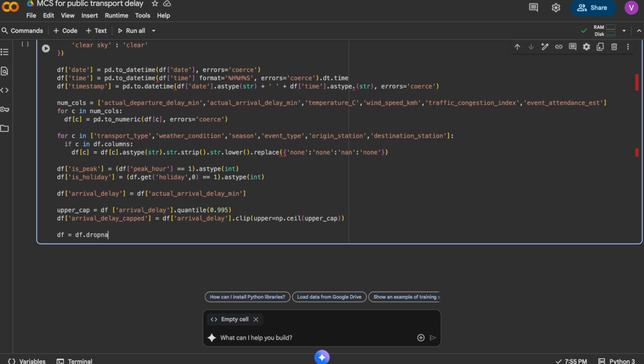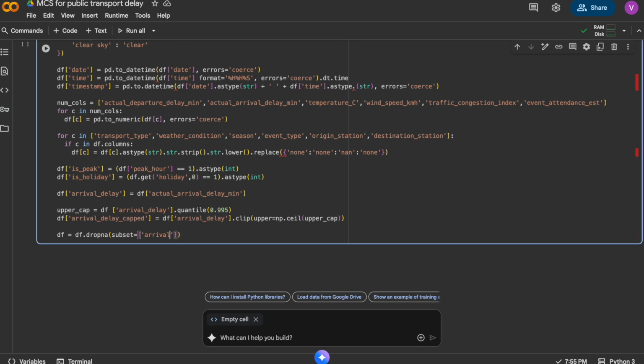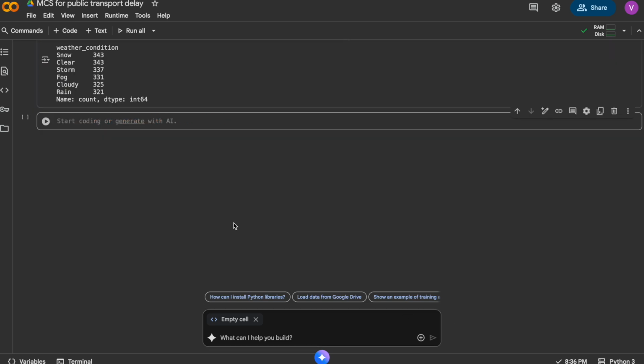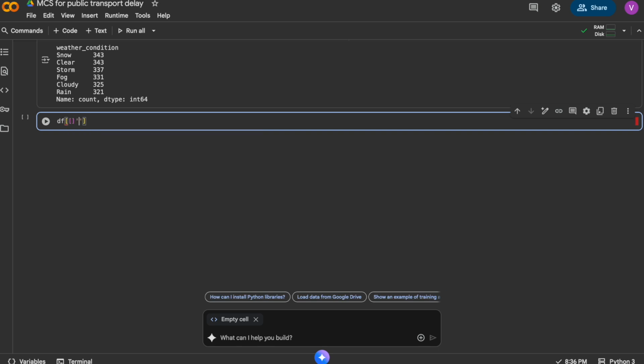Now what I'm doing is dropping rows with critical nulls. So we remove rows missing key information required for simulation and analysis. Without valid delay, weather, or traffic data, we can't accurately estimate probabilities or correlations. The dropna method safely eliminates incomplete records only in these essential columns, keeping the dataset reliable while retaining as many usable rows as possible. Okay, so that's the result.